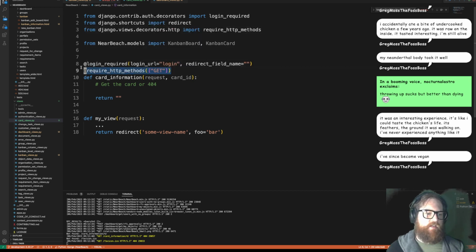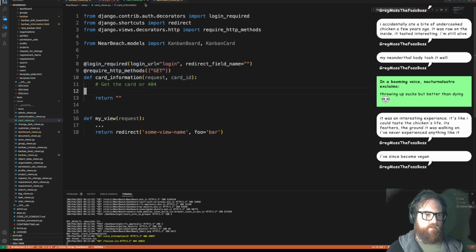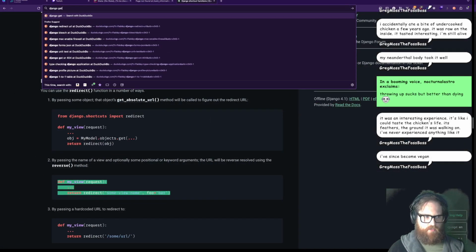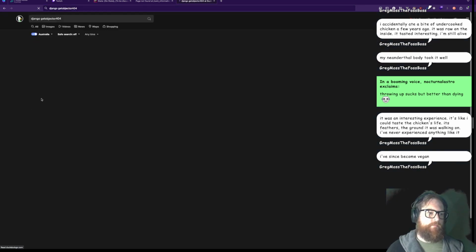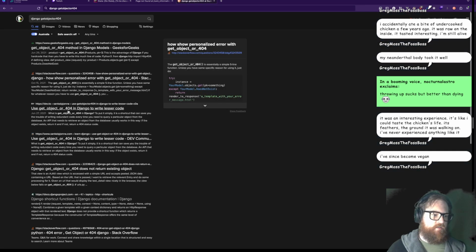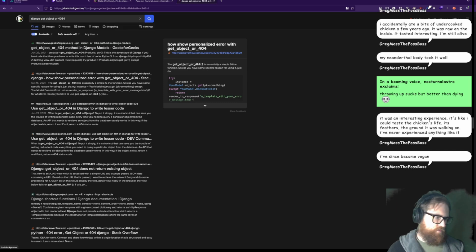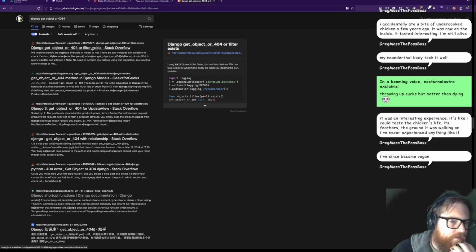So it'll always be a get. We'll always make sure that they've logged in. We now need the card ID. We need the get with 404. So Django get object or 404.